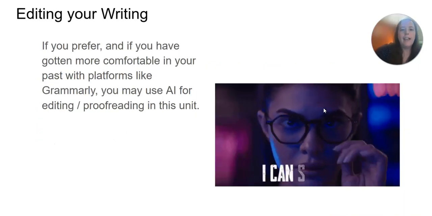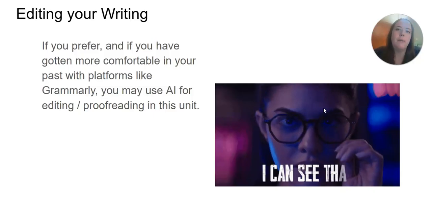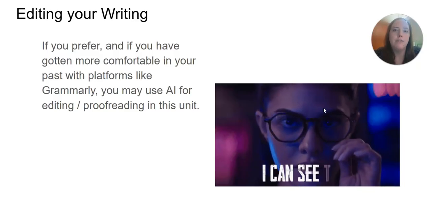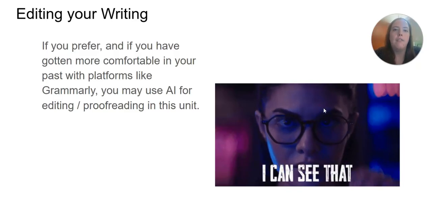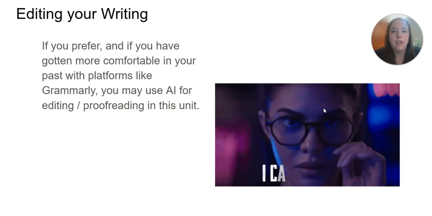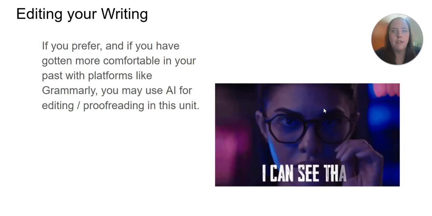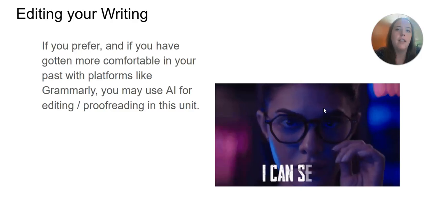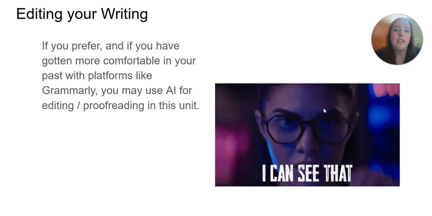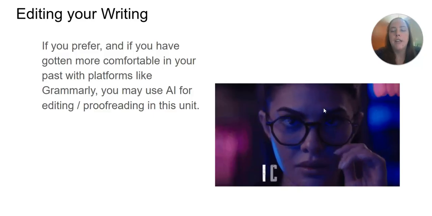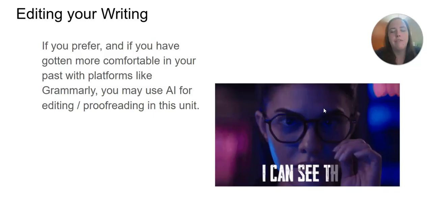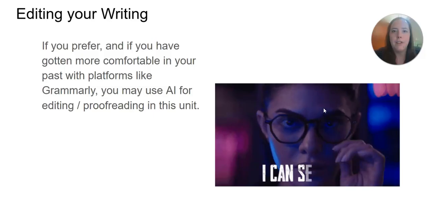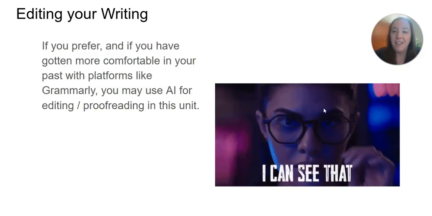Okay. Editing your writing, I'm fine with this. This is how most people are using it. You just got to be careful. So you'll notice that the assignment sheet for Unit 3 says that we will have an in-person discussion about your writing if the final has 60% or more AI generation in it. That's just so that I can see your process and hear you present your writing. If you're upwards of 80 to 100% AI, then we'll definitely have a conversation about whether you used AI unethically for this.